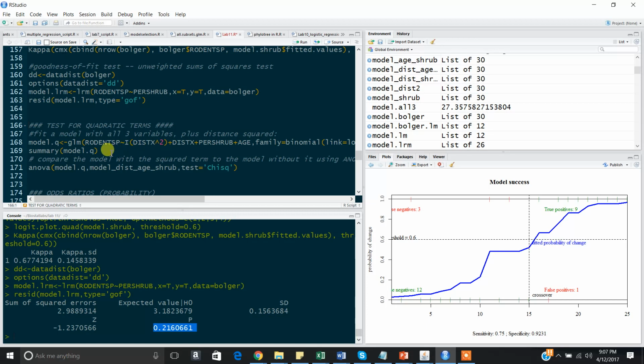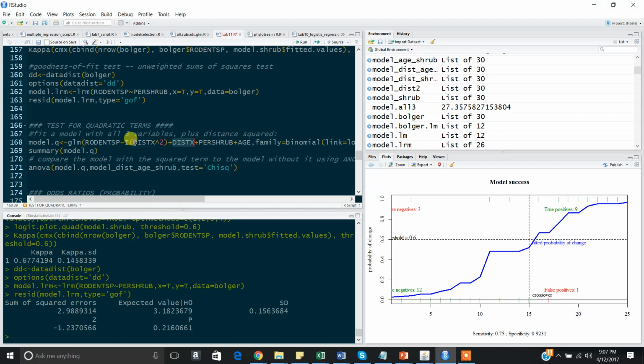So what you do to do that is you use the generalized linear model function, but you add this interesting little bit of coding to the function. So what this is doing is saying that I want to take this distance predictor, and I want to include the quadratic term of that distance variable.